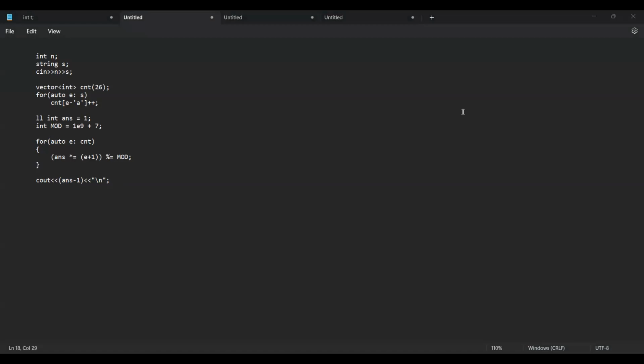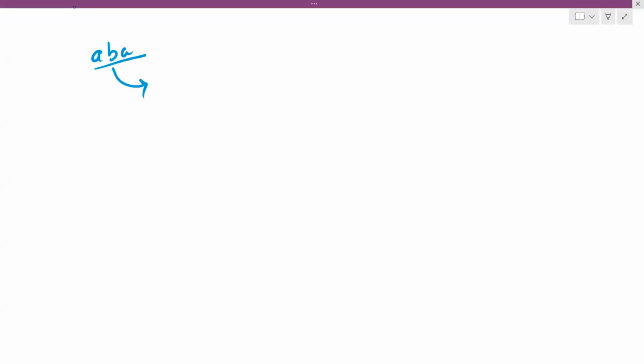Okay, I'll take an example. Let's say we have the string A, B, A only. So how many times does A occur in this? 2 times. And how many times does B occur? 1 time.